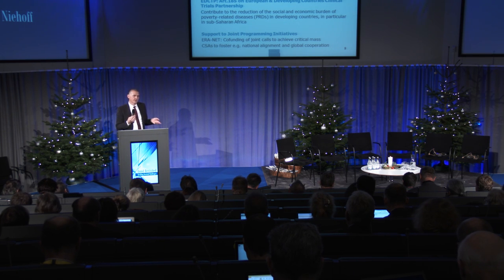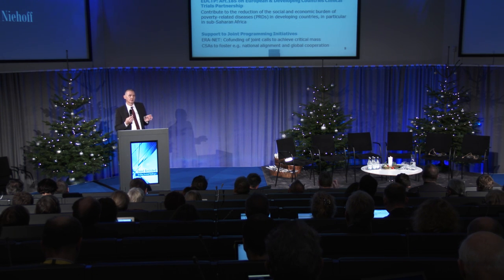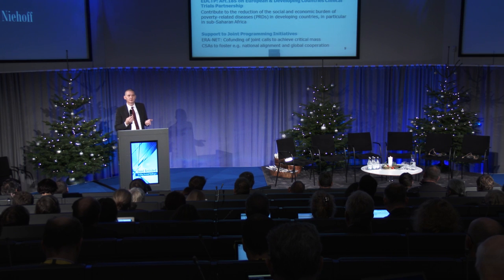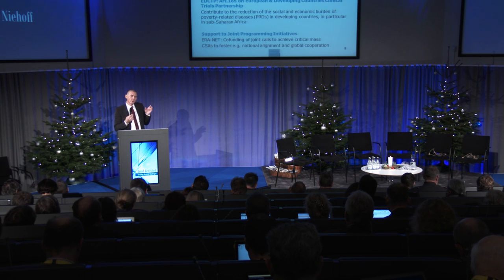Under FP7 the usual core budget of an ERA-NET was 8 to 9 million; we are moving towards 29 to 30 million on average in Horizon 2020. We see consortia growing from 10 or 12 research funders to more than 20 research funders coming together, making it attractive to include third countries. Almost each ERA-NET today has Canada, South Africa, and other third countries involved. We have seen a lot changing in the way we organise calls, invite proposals, and approach public partnerships, though the real impacts on the challenges we are only going to see in quite a few years.